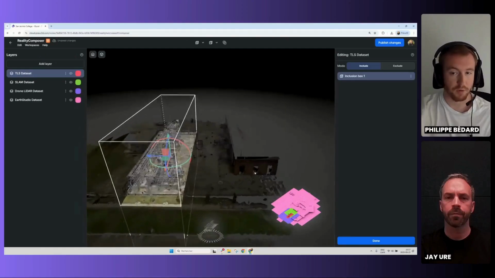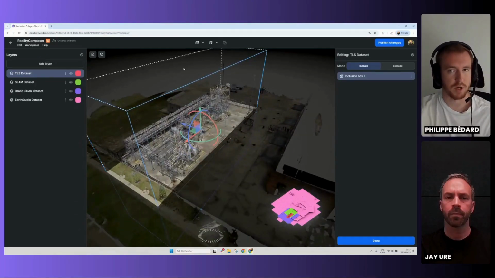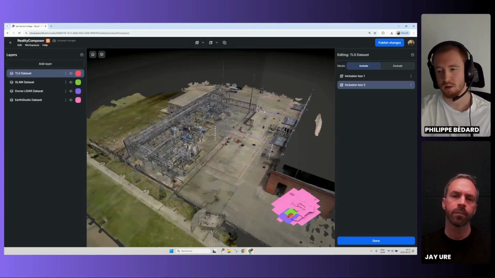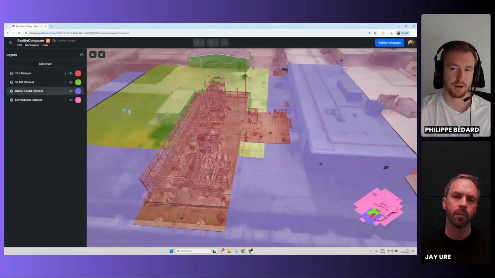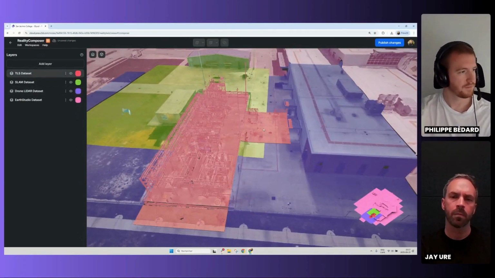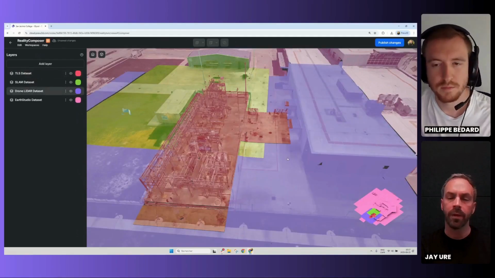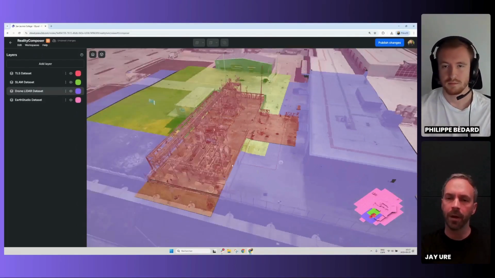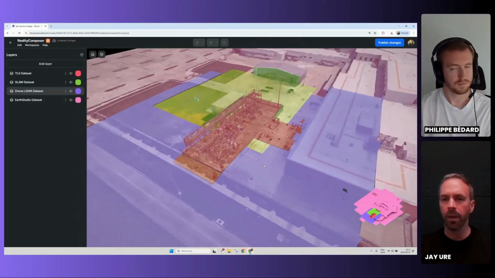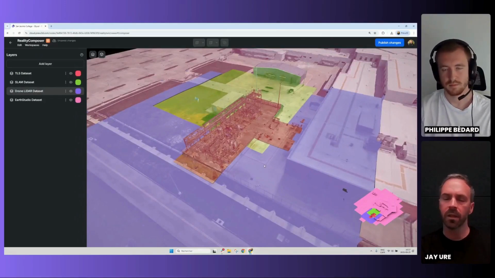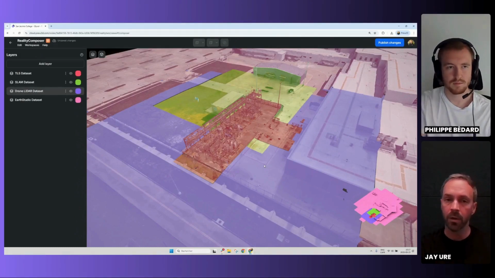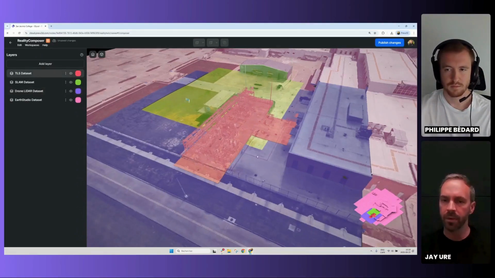And you can also add multiple boxes. So currently I'm doing only one box, but you could decide to pick this part maybe as well, and press done. And as you can see now, I do have that part and this part. So that's also important to note that you can tier the data as well. If you had data at the ground level that you wanted to highlight with TLS, you could also just select that and not pull it all the way up to the top of the platform here. You could then use the include from a different device, maybe a drone, to capture that as well.